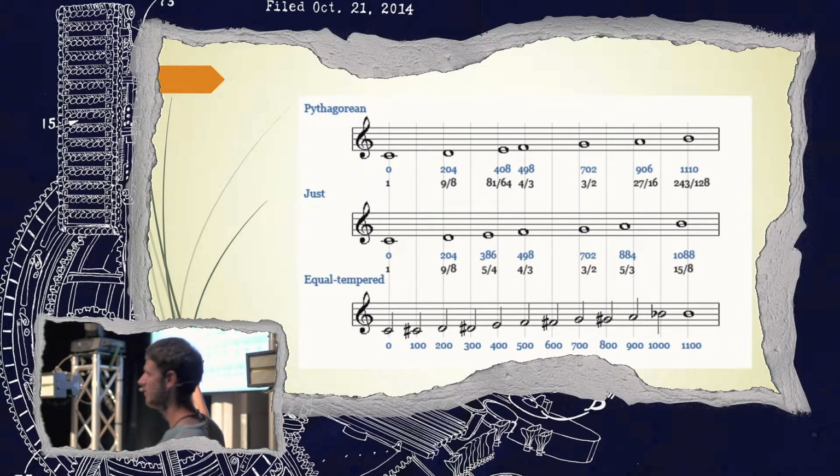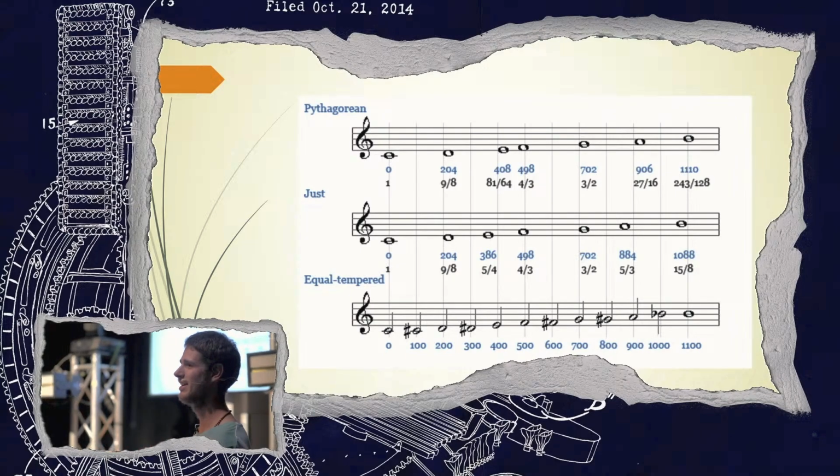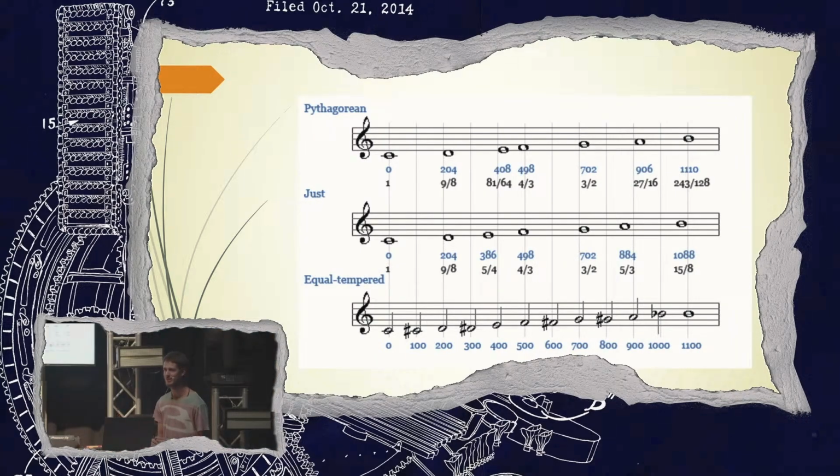So we have seen how harmony works. We have seen that notes relate to each other in a very mathematical way. But the problem with this system of diatonic tuning, the just system, is that it's really difficult to transpose. And it's really difficult to create instruments because every note relates very specifically to another note. But then if you want to play the same melody in a different key, you need a completely different instrument that has a different root note, because all these relations are so particular and so specific.